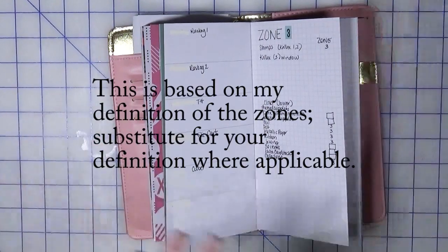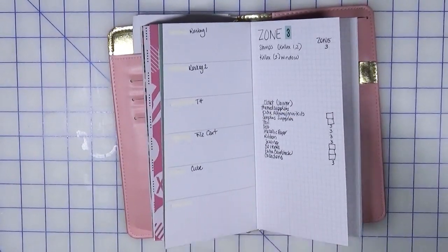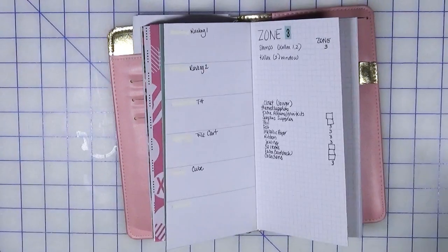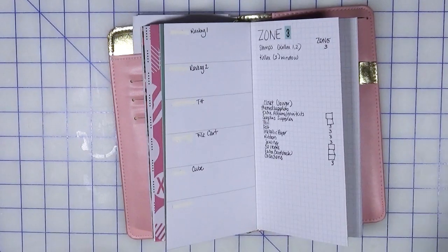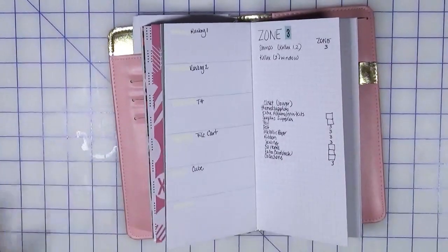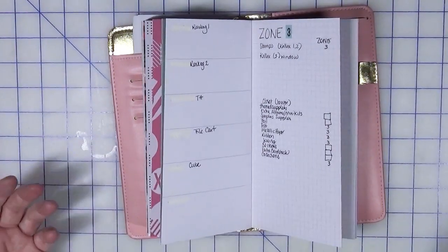So zone 0 again is your desk and your workspace. These are items you use almost every time you craft. Be selective and honest with yourself. Do you really need whatever the thing is taking up prime real estate when you say use it only once a month? Basically, what you're trying to do is assess whether it's worth the price of admission, right? Do you want to give up space on your desk for that item? And if you do, that's fine, right? It's your space to allocate as you will, but just be really cognizant of that.